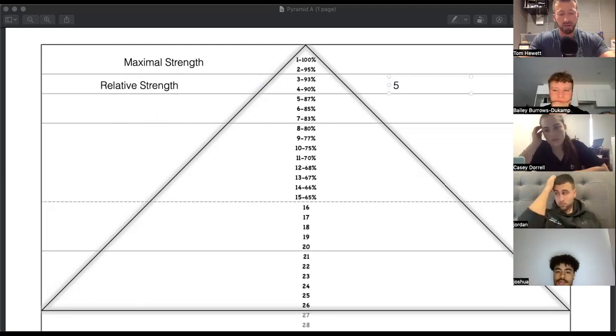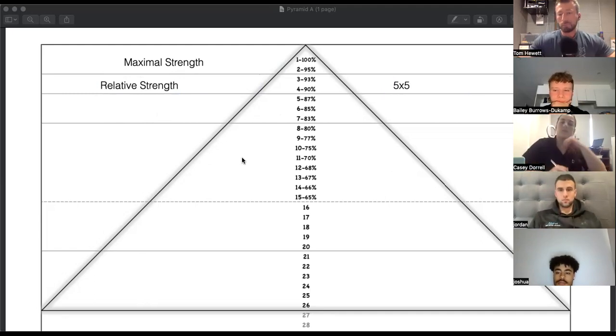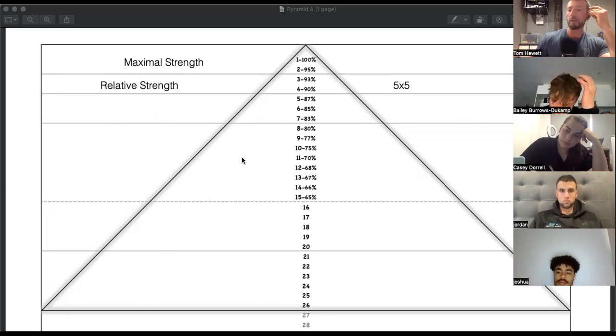So relative strength is basically like the classic relative strength training system would be like a 5x5. So you're doing 5 sets of 5 reps. And if you think about what that stimulus is, if you were doing, say, deadlift or bench press, it's not going to build a ton of muscle, but it is going to develop a lot of strength. So if you were just using this sort of stimulus, you're not going to put on a ton of mass, so you're not going to get heavy, but you'll get very strong. So you're developing your strength relative to your body weight, hence the terminology relative strength. That make sense? Any questions there?